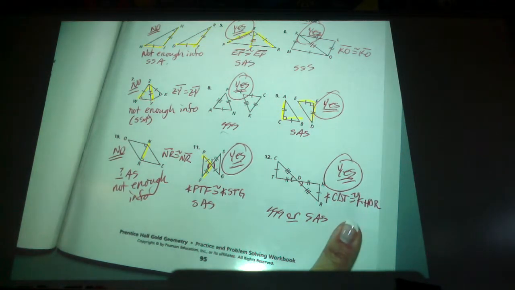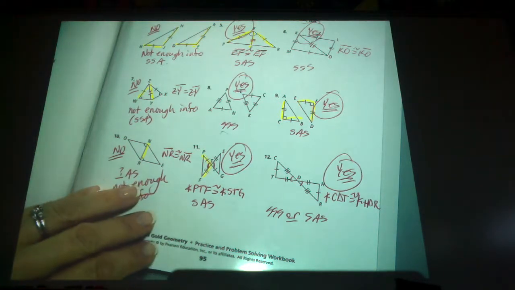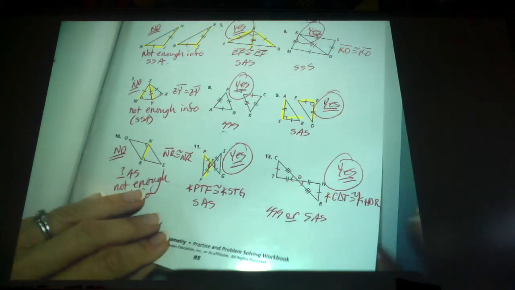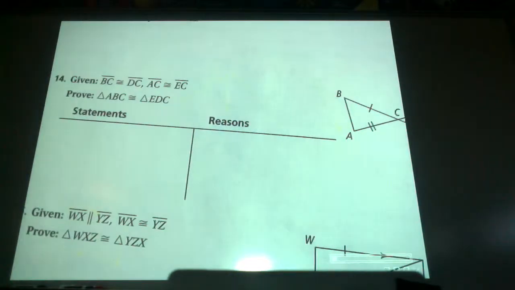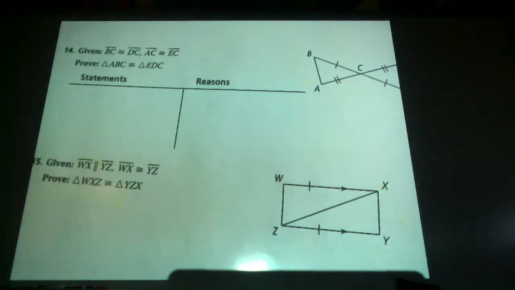This one's more work because you have to add something in there. So any questions on that? So that kind of brings you into your pre-proof planning right there. So you've got to be able to look at the picture and decide, is there something I need? Is there something I can prove by myself? Where do I go from here and how am I going to prove the triangle is congruent? So flip the page over and let's look at the 2 proofs. Because you're going to have several proofs today. That's very exciting.